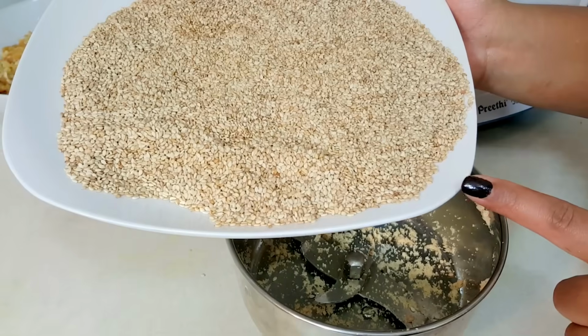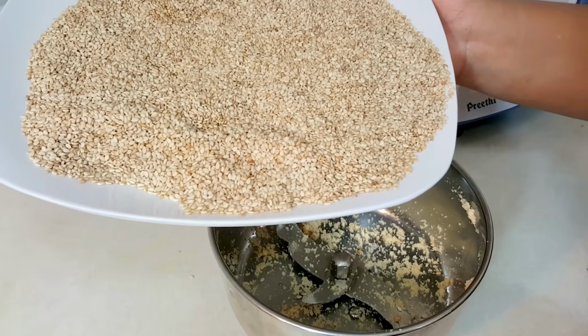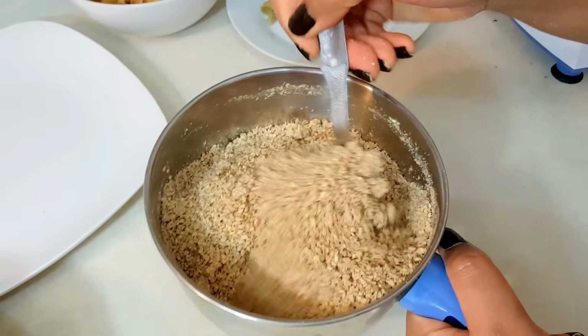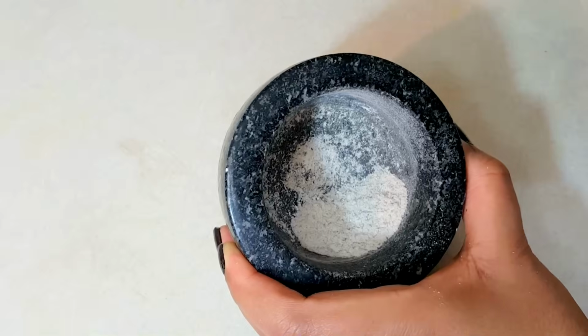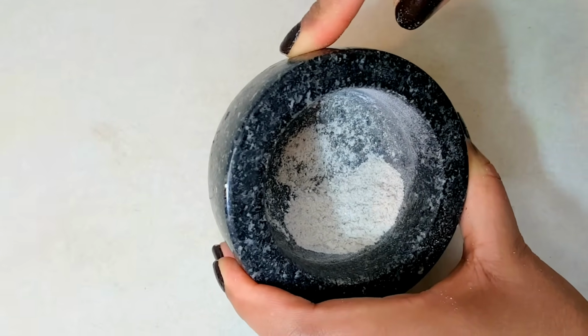Next we're going to blend the sesame seeds as well into a coarse powder. Take care not to blend them for too long. This is how the sesame seed powder looks. Next we'll powder the cardamom. So this is done. If you have ready-made cardamom powder, you may use half a teaspoon of it.